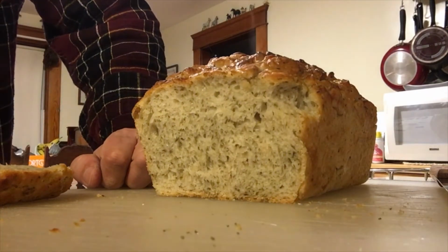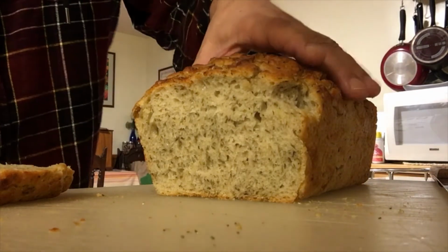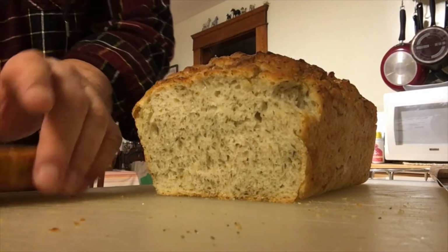Well, that is a loaf. You could bring that as a gift somewhere. You can even sell it. It's a good loaf. Boy. I don't know why more people don't make their own bread. It's so easy to do. And it's so rewarding.